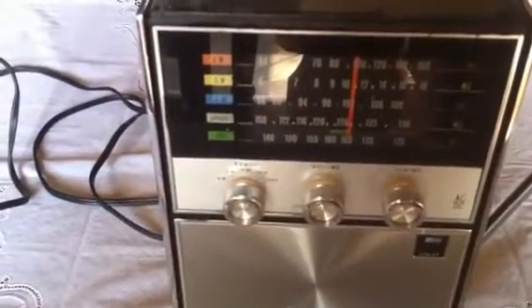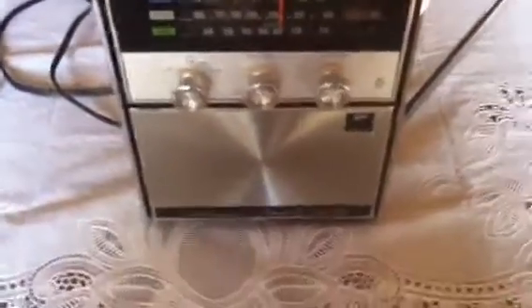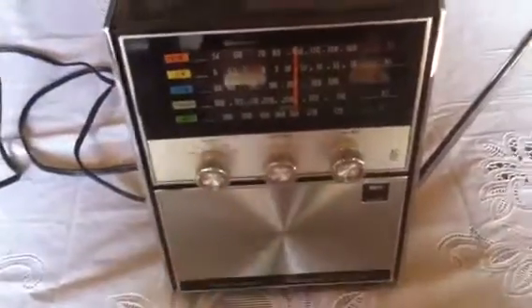I get it tuned in there. The scanner we have picks it up — it's rising in the upper 70s. This police scanner never picks up the weather, ever. But just to show you that it's just with this radio, I'm going to turn it off. And there it is, scanning again. And it was playing the weather station on both sides.